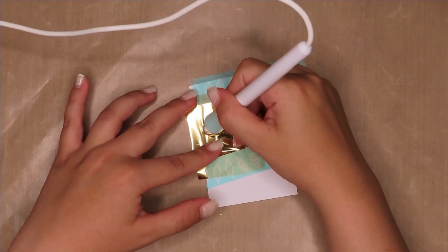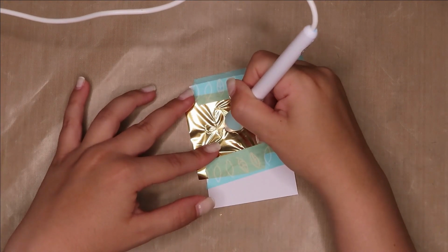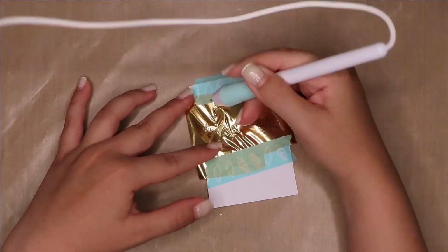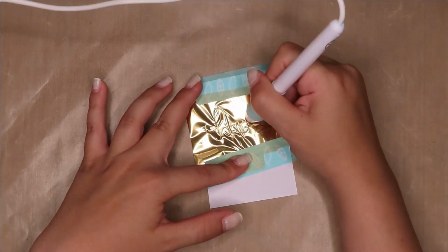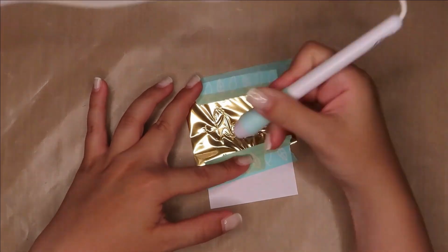Next up, we need to write the message for the card. It's a birthday card, so a heartfelt happy birthday is a must. But I thought, why not make it a little extra special? That's why I used hot foil to add some pizzazz.